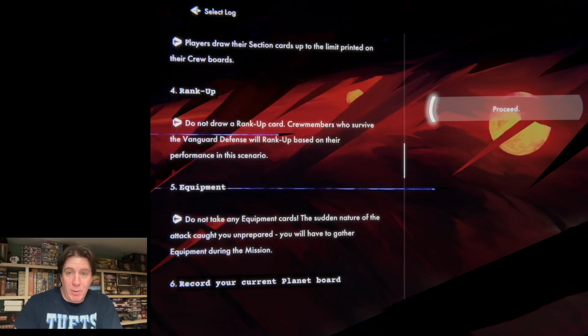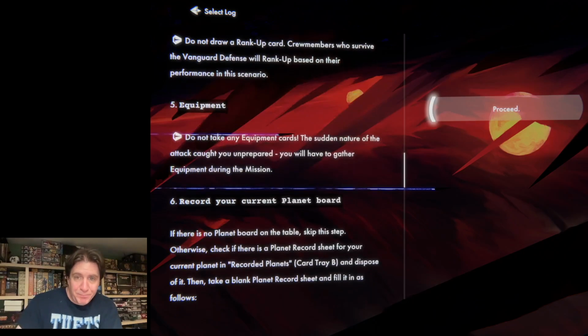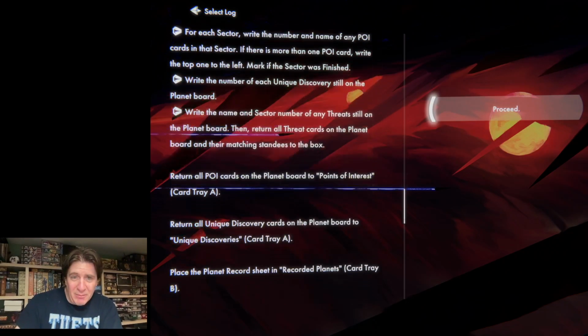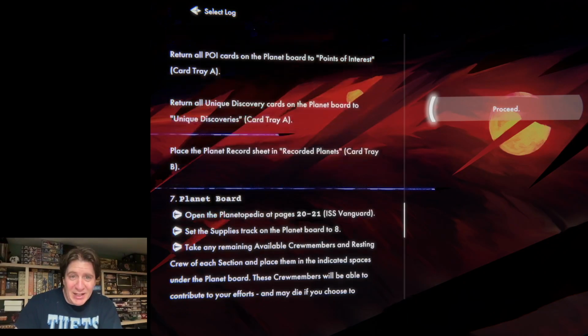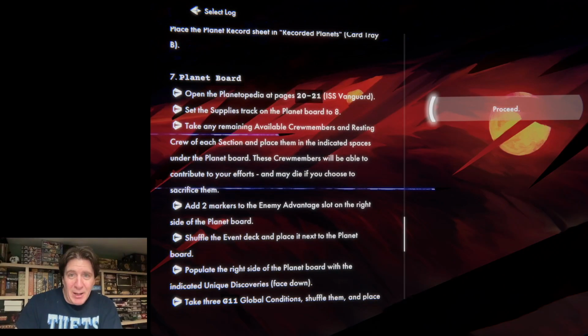Equipment. Do not take any equipment. The sudden nature of the attack caught you unprepared. You will have to gather equipment during the mission. Don't worry about the record planet board. We aren't even coming from a planet. So that's just all the things you normally have to set up.